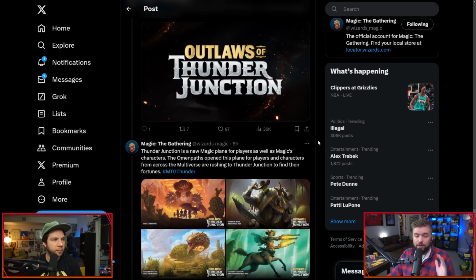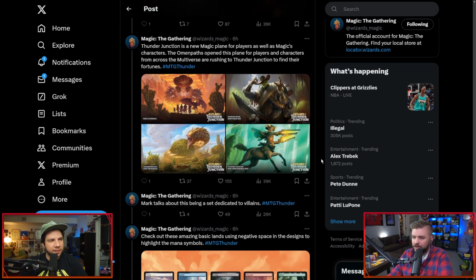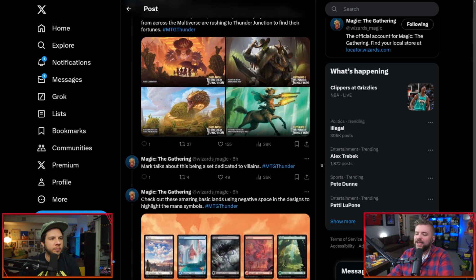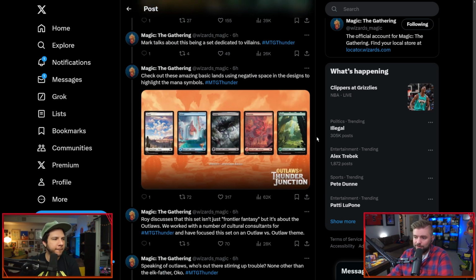Oh man, that was 3 sets and we have 1 more to go. This one is the next set on the horizon for us after Fallout, y'all. Thunder Junction. We have got our very first Western set. They have said that they are dedicating this set to villains. They are playing villain versus villain as the story here. They've said there's no straight up good guy protagonist.